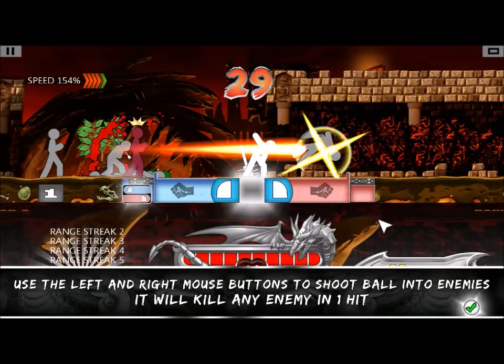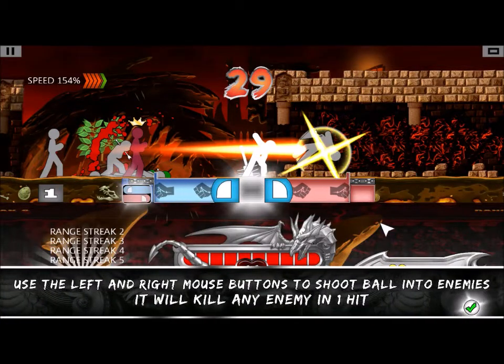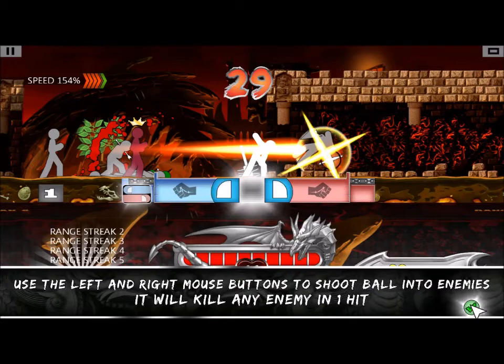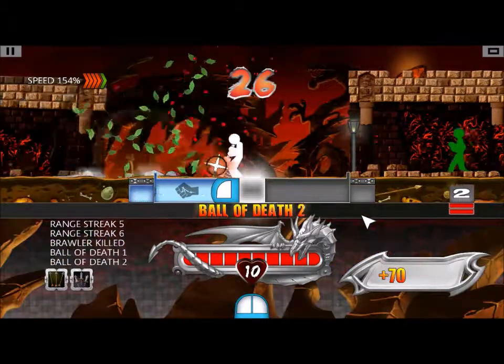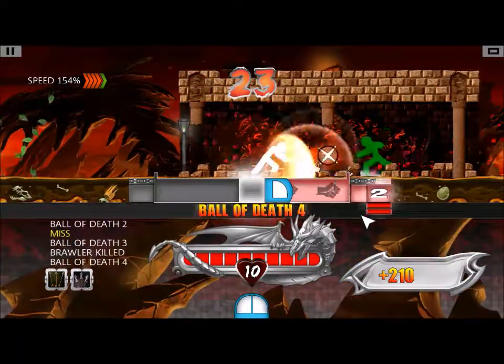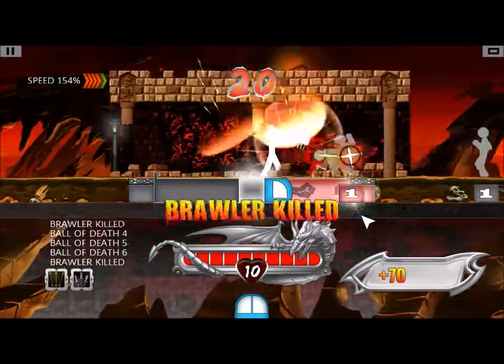Click the left and right mouse buttons to shoot ball into enemies. It will kill any enemy in one hit. Juggle the ball back and forth to kill as many enemies as possible. The ball must be in your left or right mouse button zones in order for you to hit it.